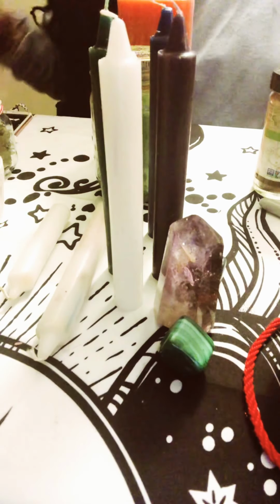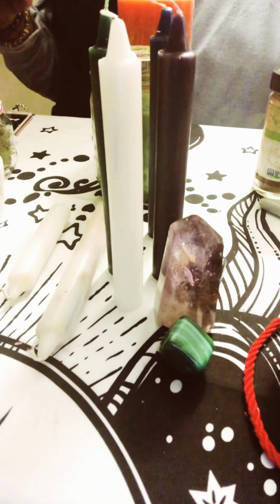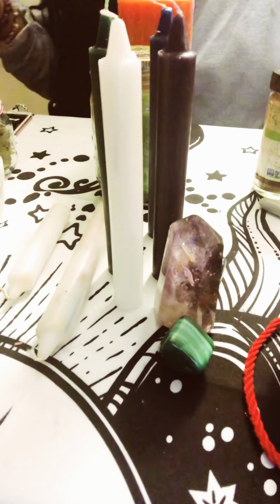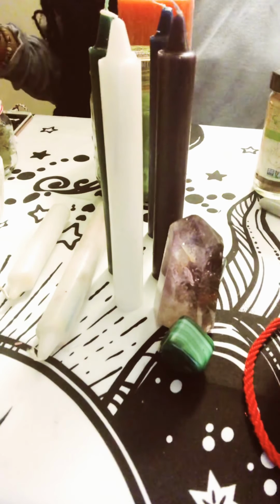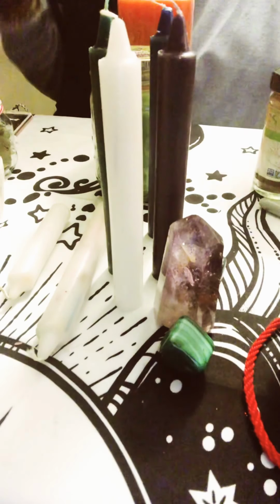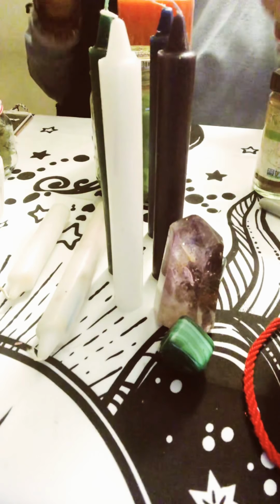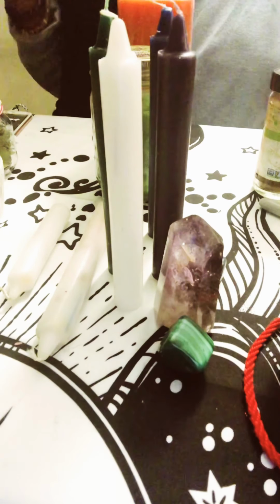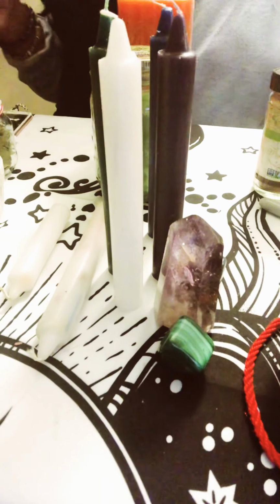If you have tarot cards, go ahead and use a tarot card that is associated with your ritual or whatever it is that you want to bring in as your intention. Candle magic is so simple, and you can use as many tools as you want along with your candle magic, the tools appropriate for your intention. All right, guys, I think I covered the basics of candle magic 101. I can't think of anything else.